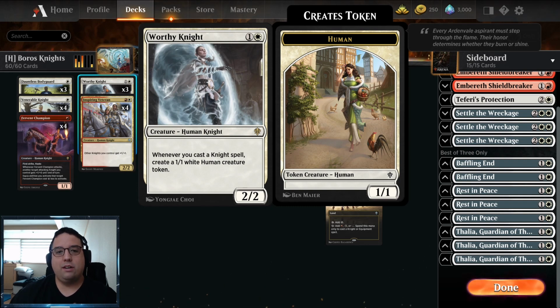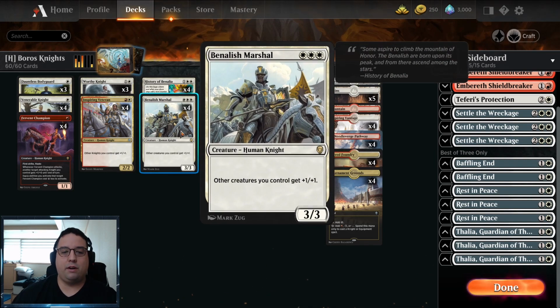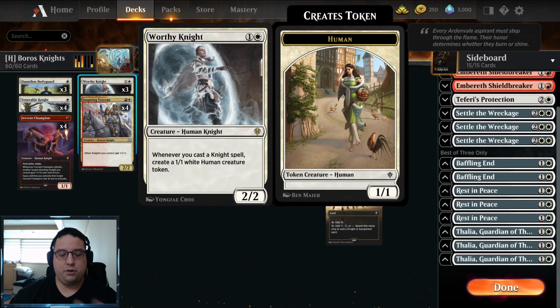Worthy Knight is a card that's really cool, and it does proc a lot in this deck, but I find making 1/1 human creature tokens is not always the best. I wish they were knight tokens. How amazing would that be? But we are playing 4 copies of Benalish Marshal, which does buff up the human creature tokens.